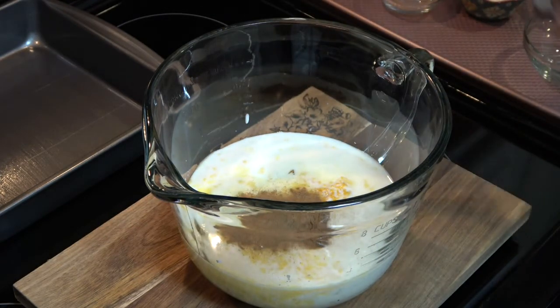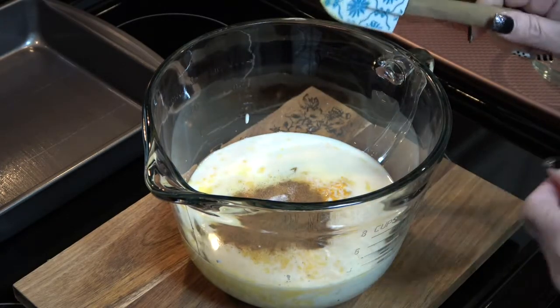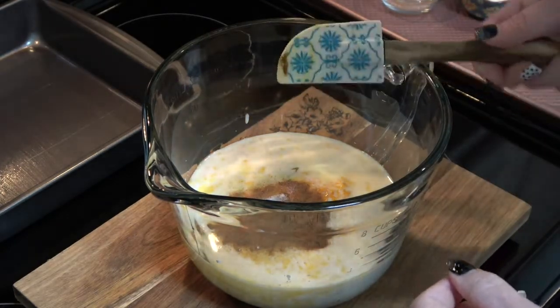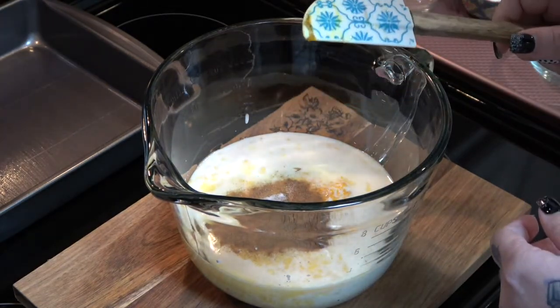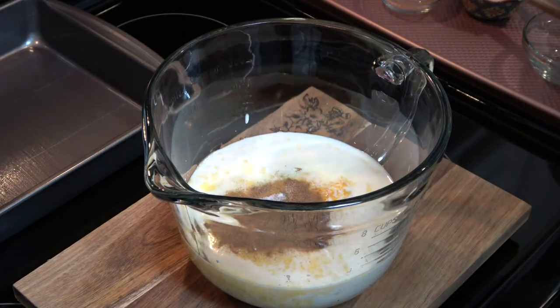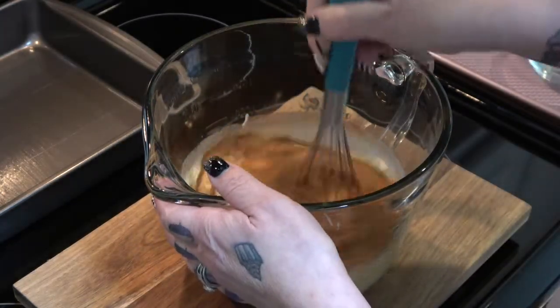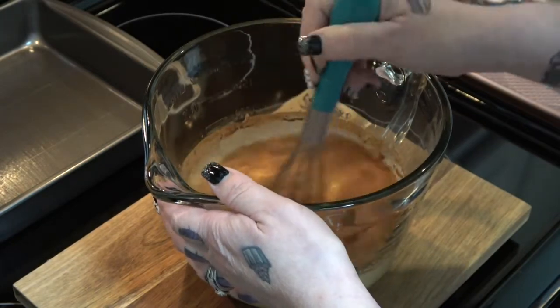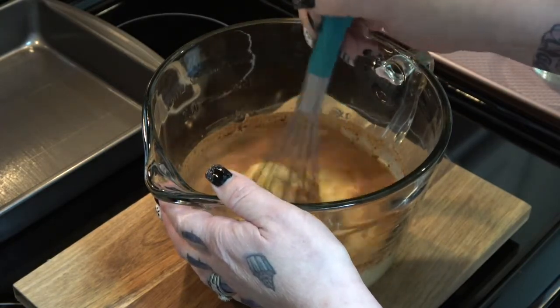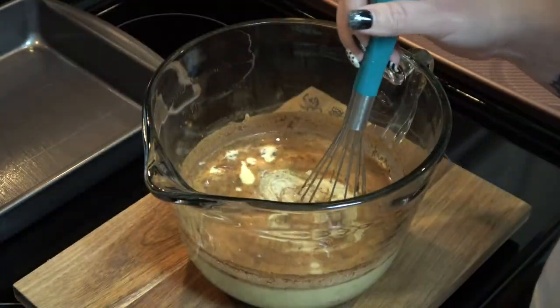So, hence why, I was like, hey Mom, heck yeah, I'm gonna make that. So, all of our stuff is in. Ding. And now we're going to give her a good whisking. So, give her a good whisk. That is what we're going to do. And then I will bring back the bread and the pan and we'll put it all together.